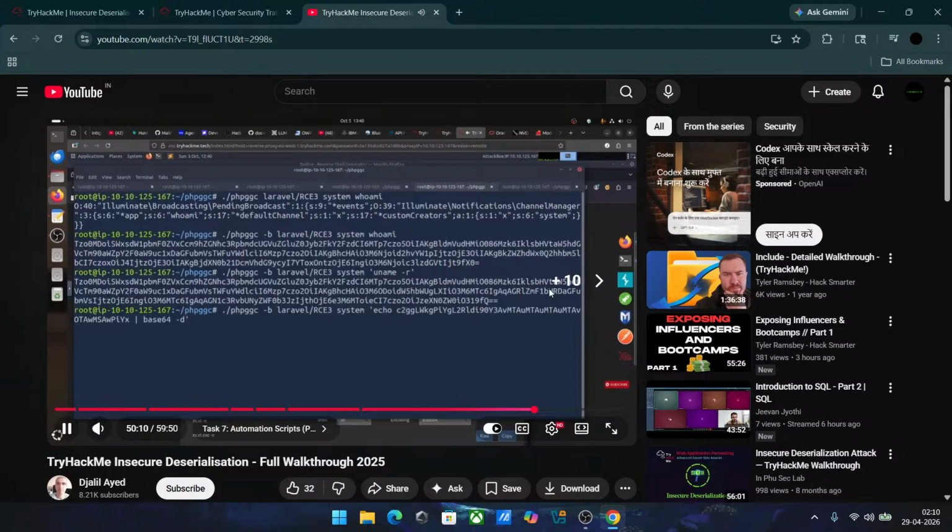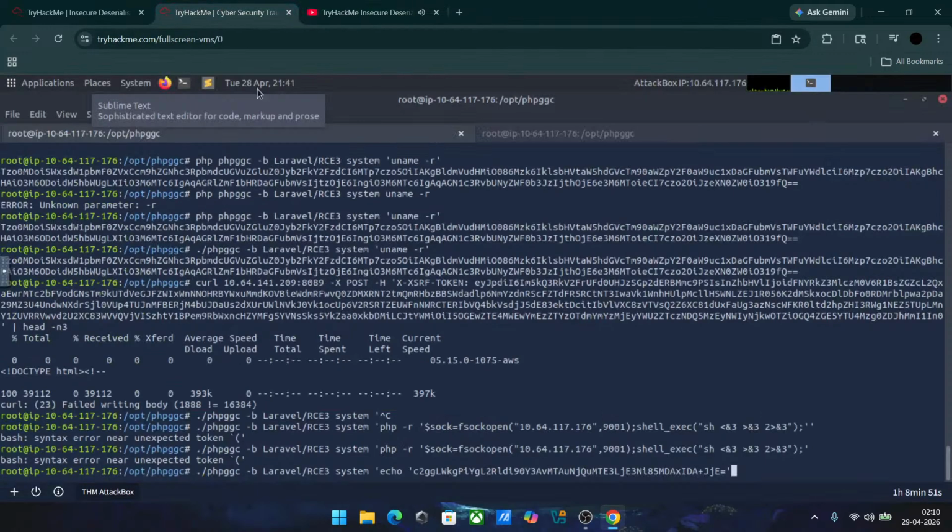Let's try different. So we will take this and put it in echo and pipe it to base64 -d decode, and that's it.